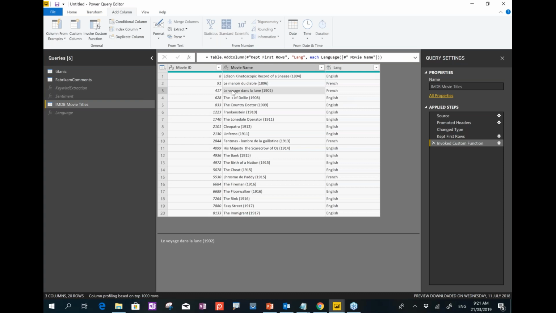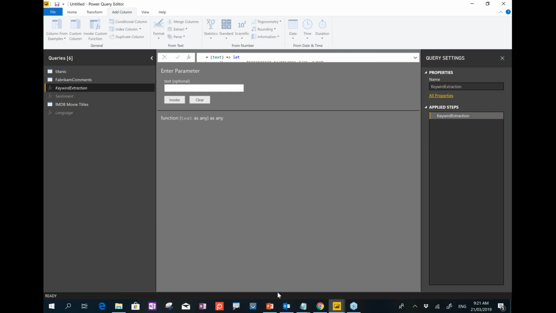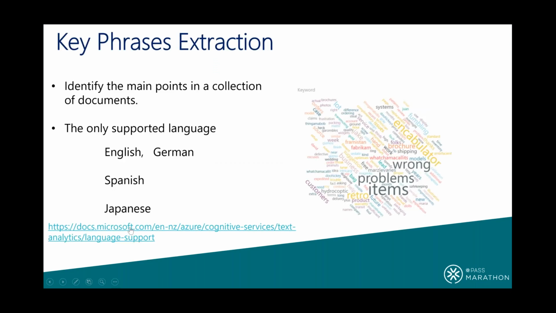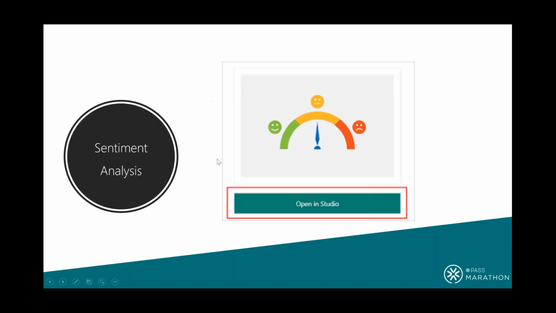You see that, for example, these two are French. I'm not really good at French, but I think they should be French. So it's actually supported. The last time I checked, it supports 70 different languages. The same goes for sentiment and keyword extraction. Under the PowerPoint, I think I included the link that shows the language support for that. So it supports Japanese, Chinese, and other languages.